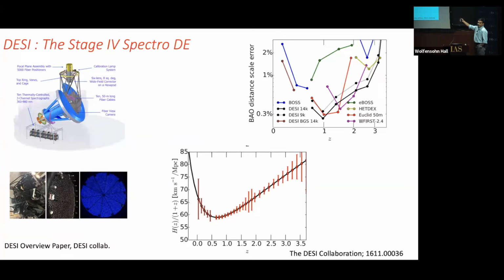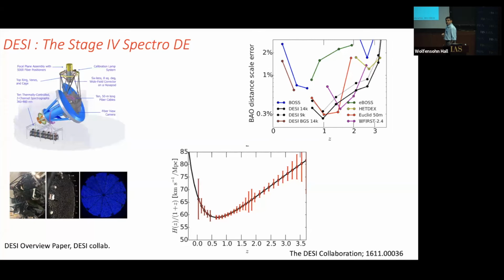traced with the quasars. And if you do a survey like this, you can measure things like a Hubble diagram, where you can actually map out the expansion history of the universe in incredibly fine bins over an incredibly large range of redshifts out here. And that sort of corresponds to a BAO distance scale, which is below 1% in multiple redshift bins between a redshift of about 0.5 to about 3. So we really are talking about sub-percent precision measurements over a very large redshift range, trying to sort of go from the previous expansion history slides that I showed you to what we have today.